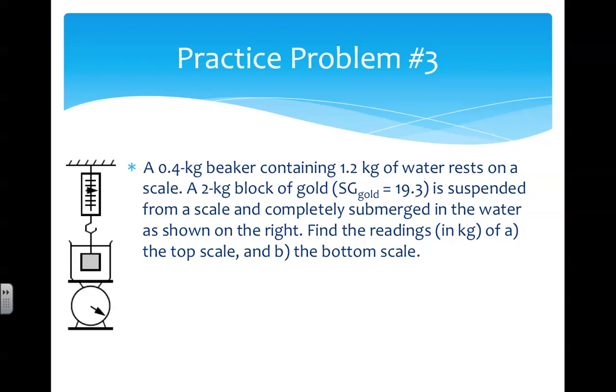Again, it's helpful to begin with a free body diagram. We'll start with the top scale, or the object that's hanging from the top scale. The object has a weight down, a buoyant force up, and a tension up, and we'll call this T subscript SS for spring scale. This is the tension provided by the spring.